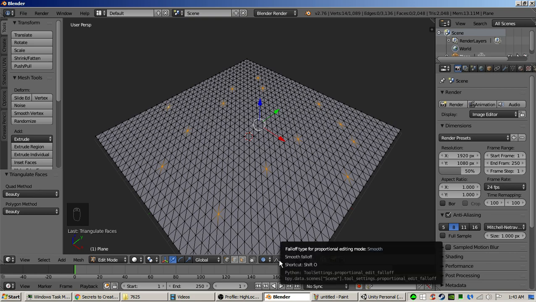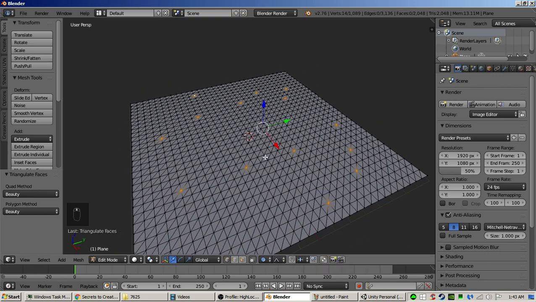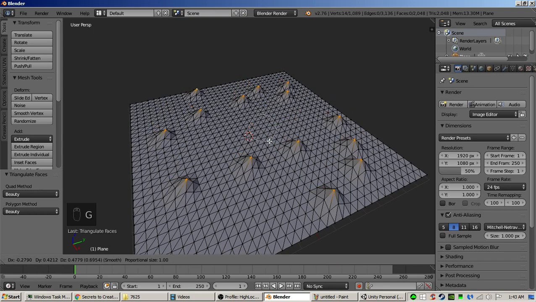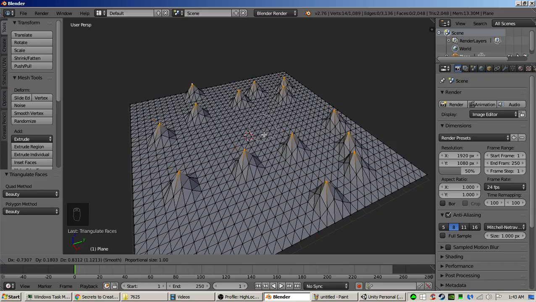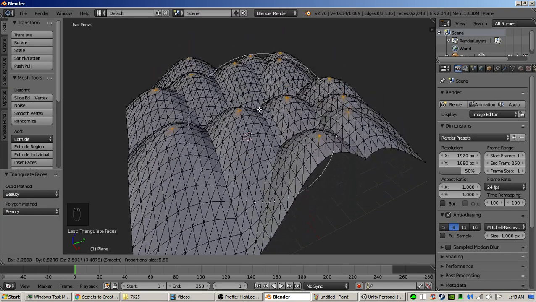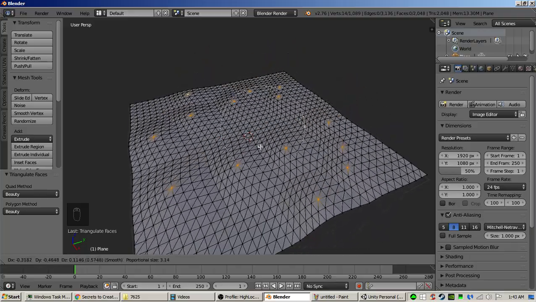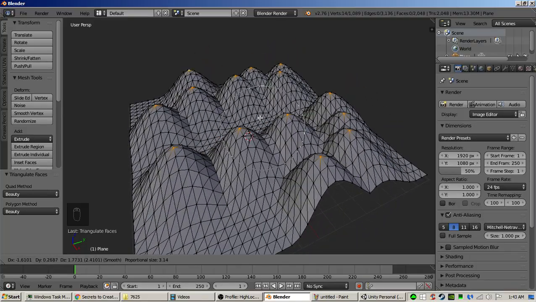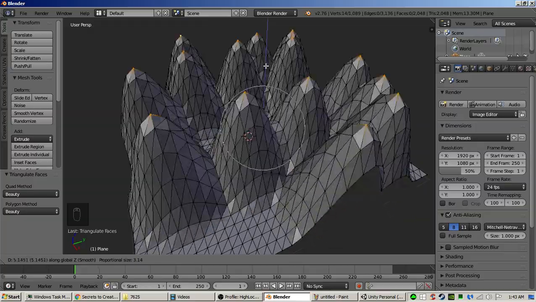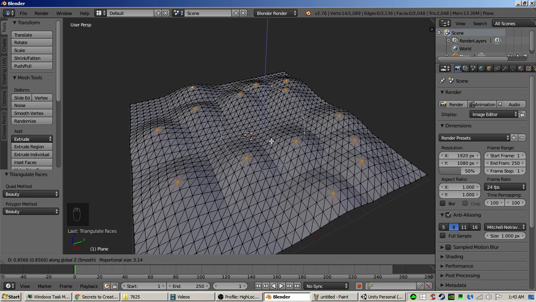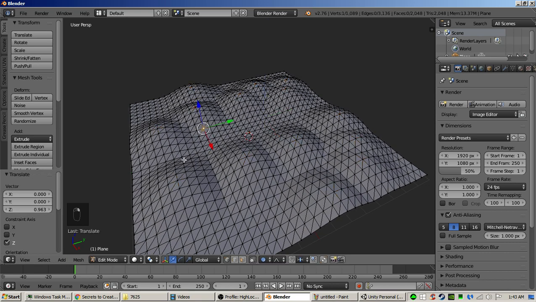I'm not sure if that's what that means. You're basically able to use G to translate things. And then when you hit G, just stay there, and then you can scroll the mouse wheel in and out to expand how much space you control, what the radius of the movement is. So I'm just going to tap Z, so it's locked on the Z axis. See, because before they were all over the place. And I'm just going to make some random hills, then do that same process a couple times again.